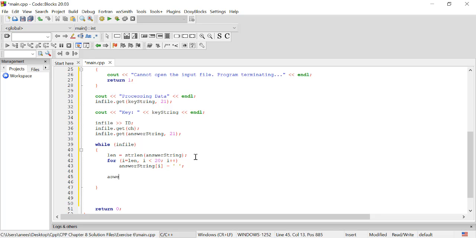And now answer string is equal to there. And now score is equal to 0.